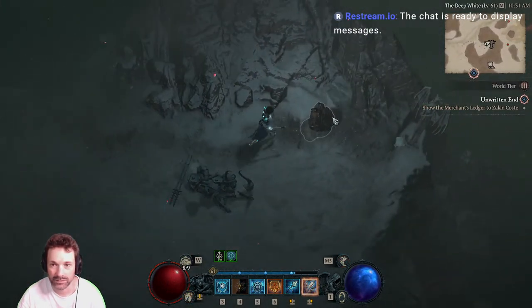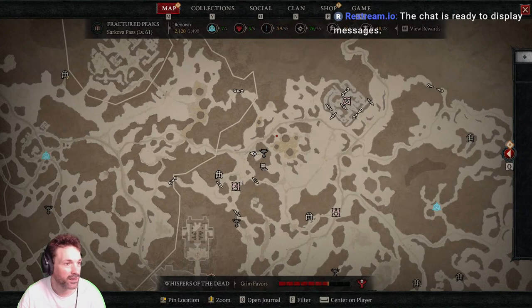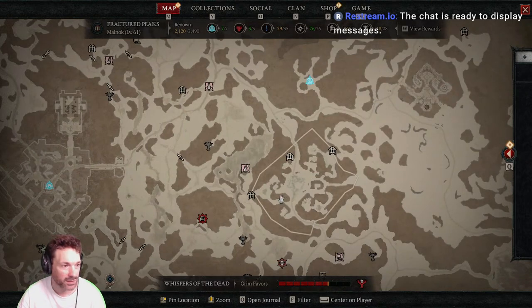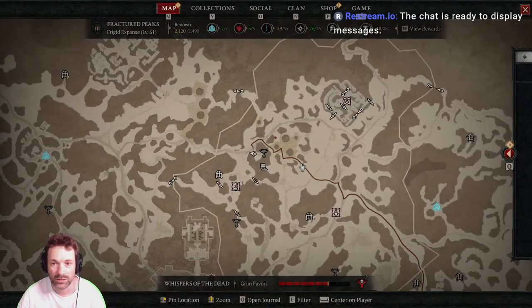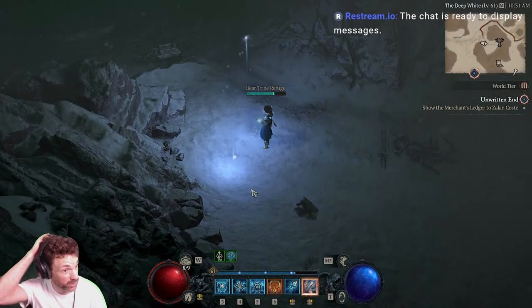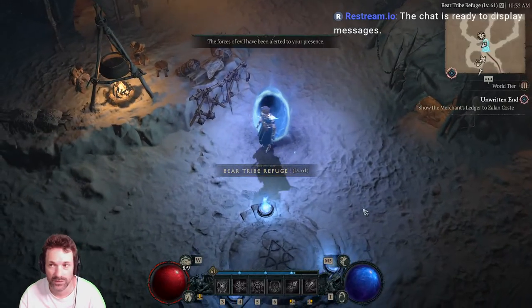Get from that. Okay, and that's all of them in the Frigid Expanse. Now we've got one in the loin. Right here. Where is the closest? Oh my god. So we're gonna go to the bear tribe and then take our way down and get that one little one. Should have gotten it on our way through the Fractured Expanse, but you know, that happens.